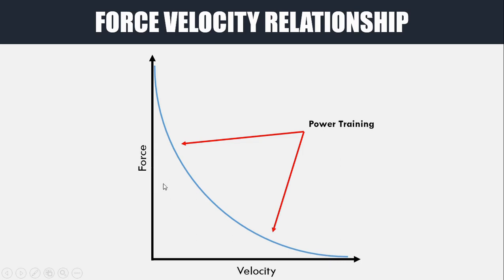So if we select an exercise here, the force will be very high, but velocity is on the very low end. To make this simple, if we think of a traditional back squat or a bench press, if we use 50% of our 1RM, we can probably move that weight pretty fast, but the force is obviously not as high because it's only 50%. Whereas if we use 90% of our best, the force will be much higher because it's a heavier load, but we won't be able to move that as fast as we could potentially move 50%.